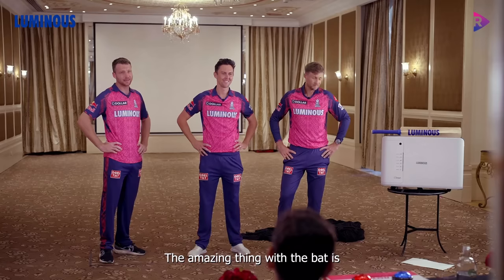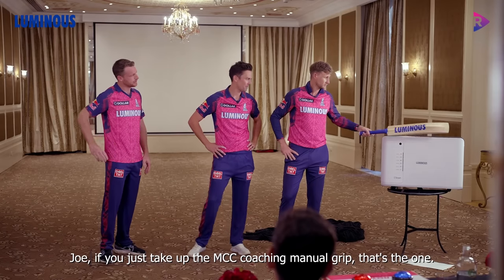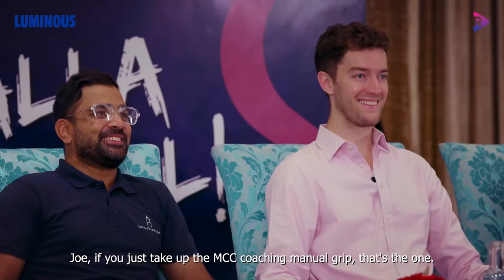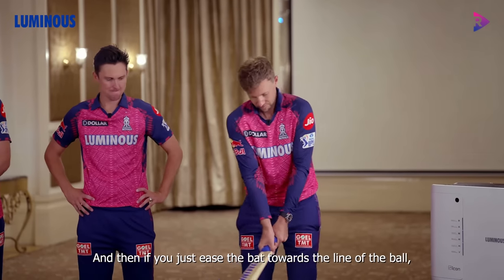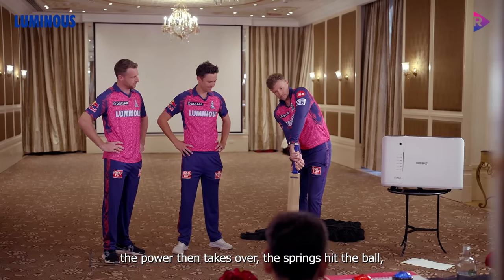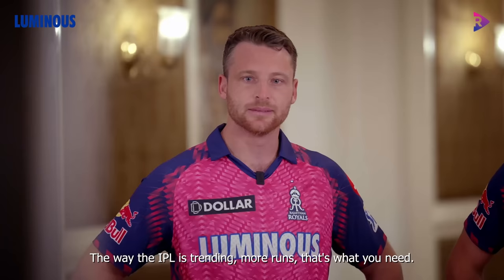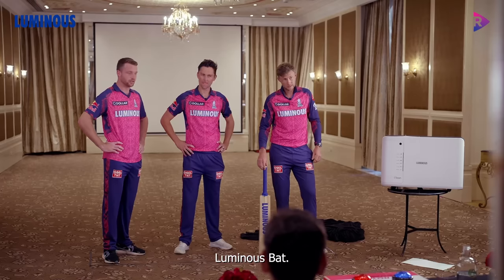The amazing thing with the bat is you actually only have to hold it. Joe, if you just take up the MCC coaching manual grip, that's it. That's the one. And then if you just ease the bat towards the line of the ball, power then takes over. The springs hit the ball. Everything goes for six. The way the IPL is trending, more runs, that's what you need. Get the Luminous bat.